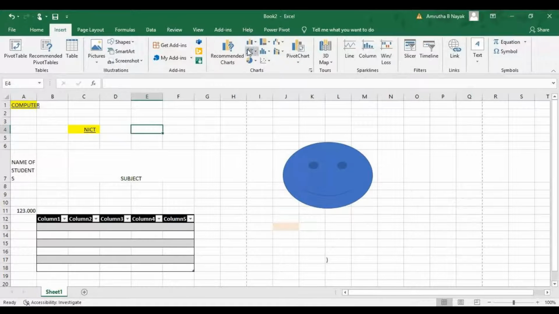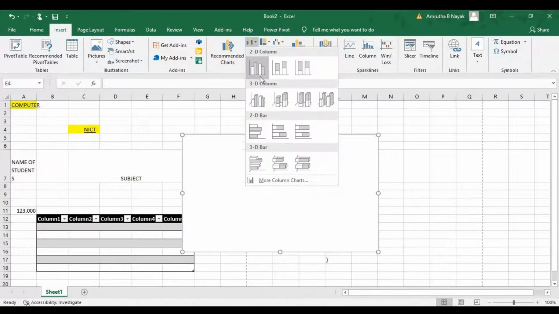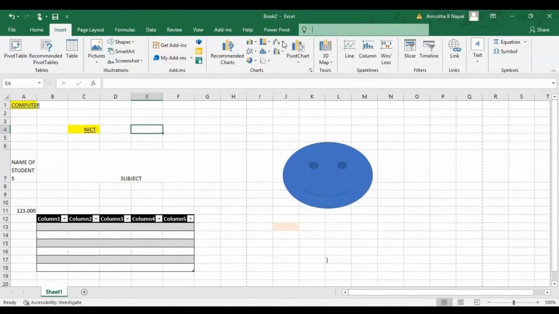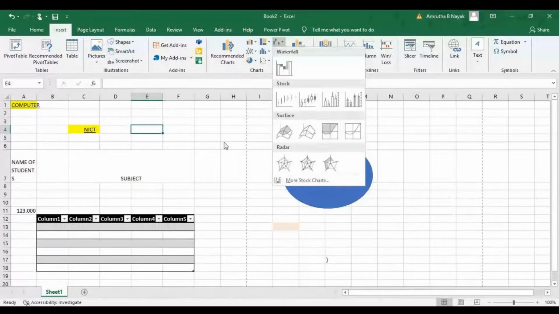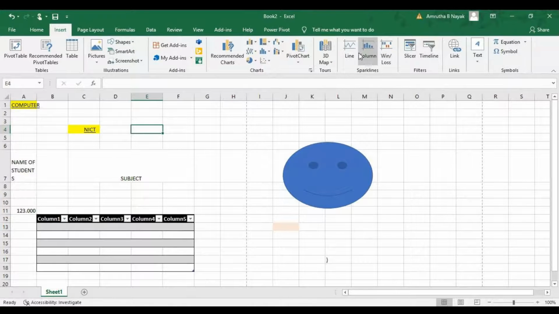Go to select data, put any one of the charts. When you put the chart, you get design, change the designs. And also put all 3 sparklines. Anyone who wants me to show sparklines? Class?